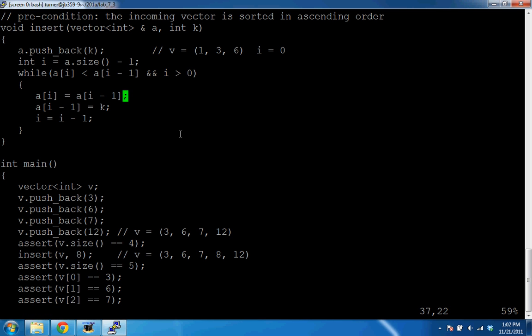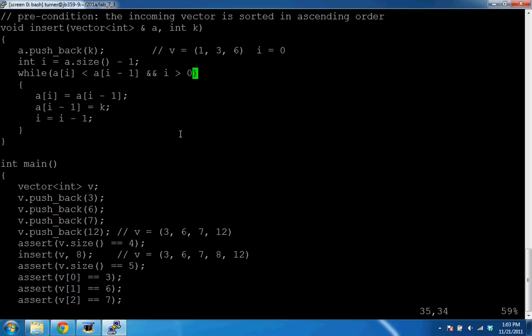If i were less than or equal to 0, i minus 1 would be less than 0. And an index less than 0 is invalid. So even though this may be true, which was the case when we were trying to test with 1, this condition is also required.